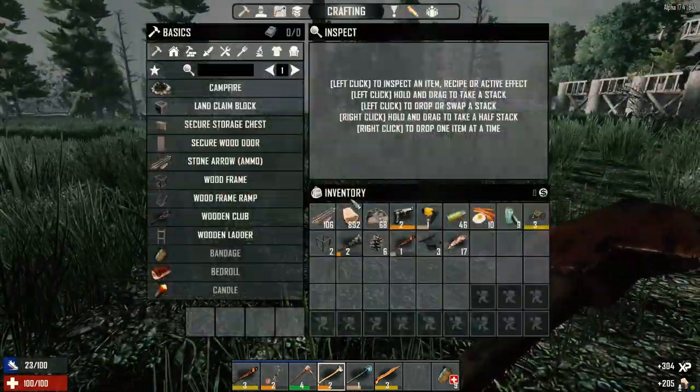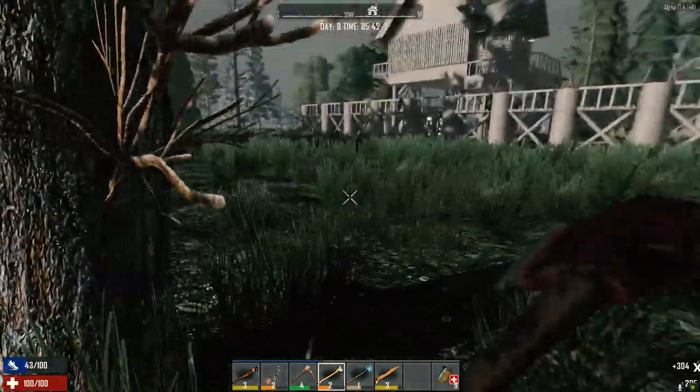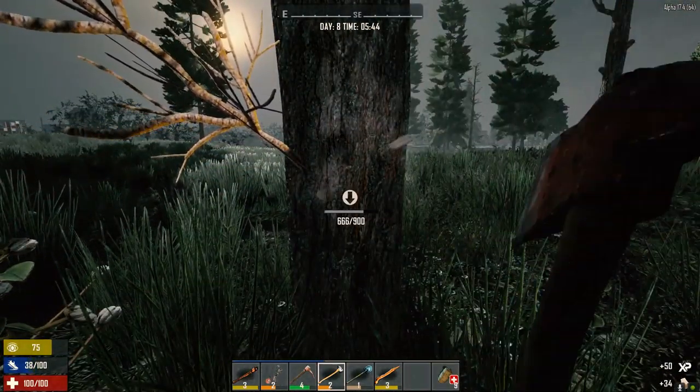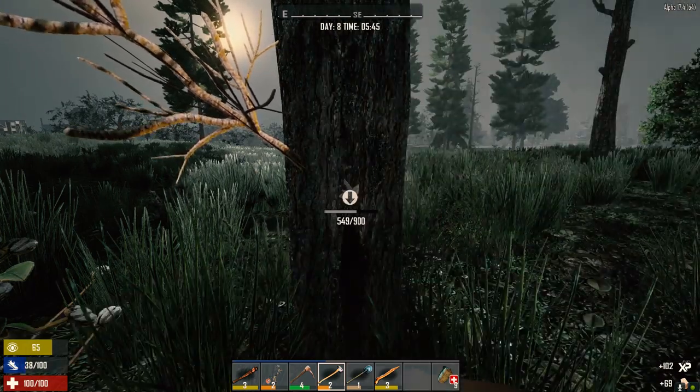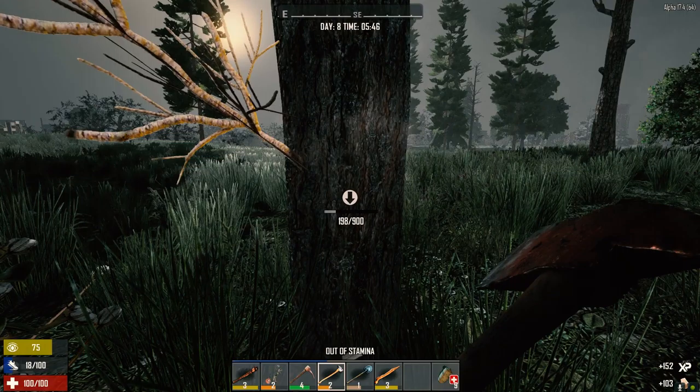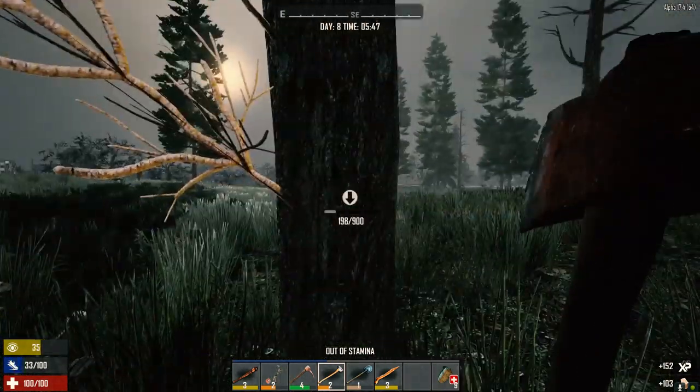Okay, how are we doing wood-wise here? 892, that should be enough for a while. The other thing I want to do is make some paint, because while we're getting the place going, I want to paint it as we go. I'm always out of stamina.